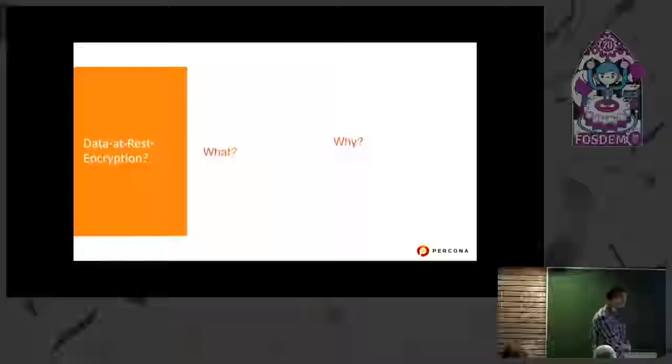So data at rest encryption, or the other term that I've seen is transparent data encryption, provides a layer of security for the files that are stored on the disk. This means if your data gets stolen, or someone gets access to your server, even if they copy the data, they still can't use it without the encryption. Or maybe you have a hosting server and you don't want the server operators to get access to the data. This is getting more popular with the GDPR, and in the last few years you've seen lots of data leaks from databases.